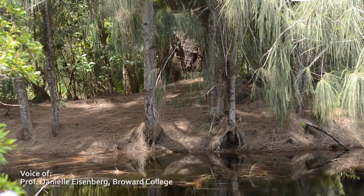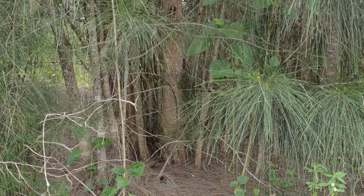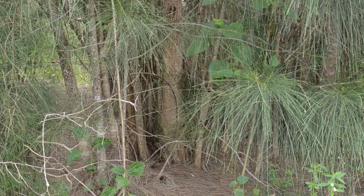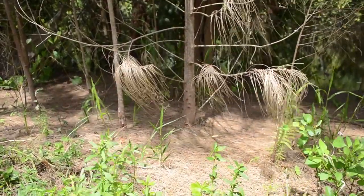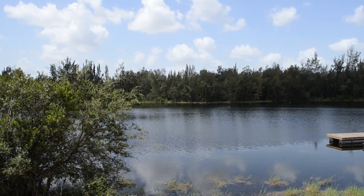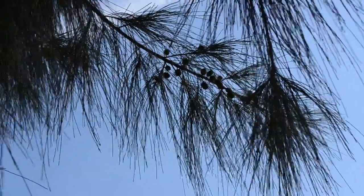You'll also notice that you don't tend to find much vegetation beneath them, not only just because of the shading out of the natural vegetation, but also because they produce chemicals called allelopathic agents into the soil that suppress the growth of other plants nearby. This effect allows the Australian pine to eliminate its competition, making it easier to take over in parks, along roadsides, and in natural areas.